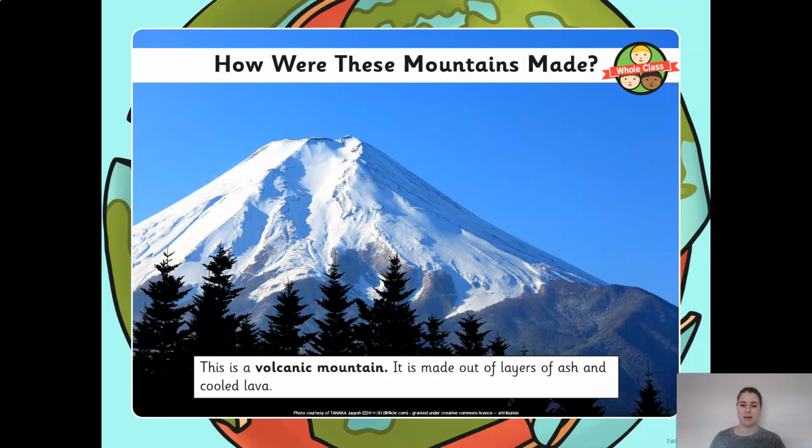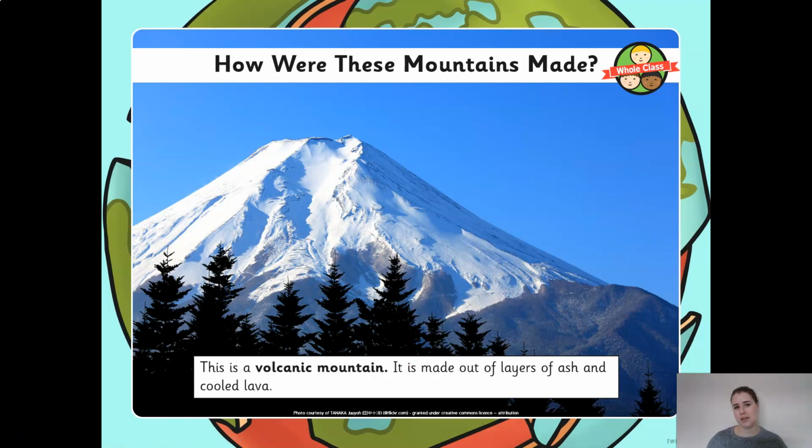So obviously volcanic mountains will get bigger and bigger, especially mountains that are active volcanoes. If they are active volcanoes and they're continuously erupting, that means they continuously have that flow of molten lava that's then going to cool and create a new layer. And every time it flows and cools and flows and cools, obviously that mountain peak gets higher and higher. Also, with that ash, it's quite fertile for them to be able to grow crops on them as well. But equally it can be quite dangerous to be very close to. Okay.